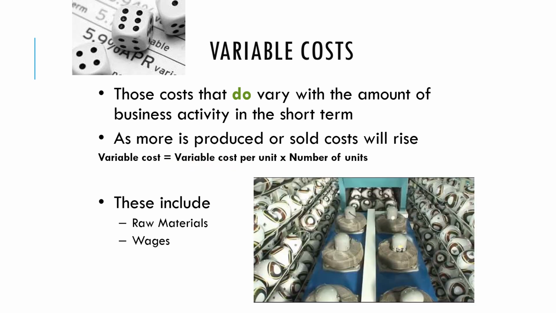So if we think of an example, football manufacturing, for example, think about what were the costs of the actual football itself, the stitching or the plastic involved. Let's say that's £5 per unit, and if we make 100 footballs, that would be £500 in total. And as we make more footballs, the amount we spend on plastic and stitching would rise, which makes it a variable cost. Again, take down the formula and the definition from this slide, pause it if you need to, and then we'll move on.